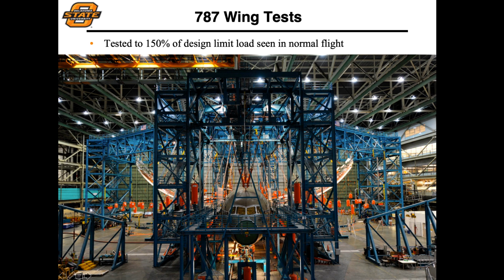Again, this is kind of hard to see in this particular picture. This is our structural test rig for the wings, which you'll notice is the fuselage right here in the center. And look at the wings. Here, pointing out the starboard wing on the left side of the picture and our port wing on the right side of the picture, you can see for this particular design test it's tested to 150% of the design limit load. So in this case, our design limit as mandated by the FARs is 2.5. So they're testing 150% of that design limit load to make sure it's not going to fail.